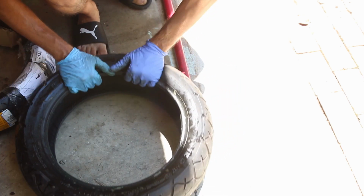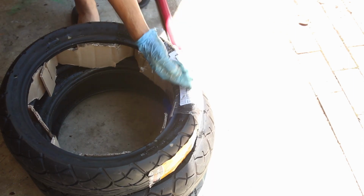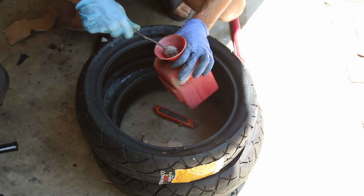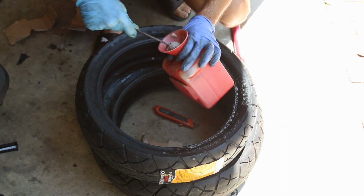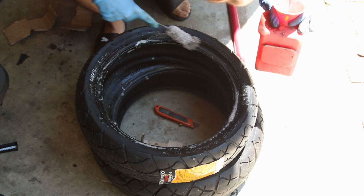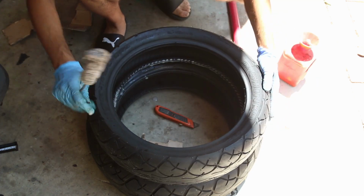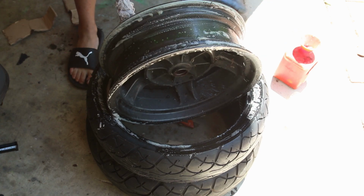So this is done. I usually put this tire on the ground, and we're going to get the new tire, remove everything. One of the things I use, other than the tires, is this. This is basically soap, and you could just use regular hand soap and make sure you mix it in really well with some water on the inside. This really helps, and it helps that it's actually boiling outside and over 100 degrees. We'll use all sorts of stuff, and I'm going to clean this rim a little bit too.